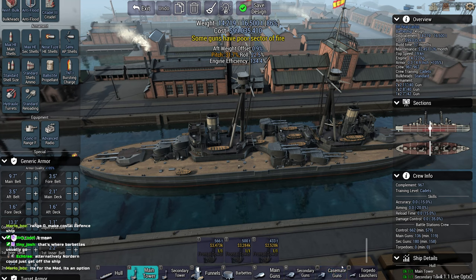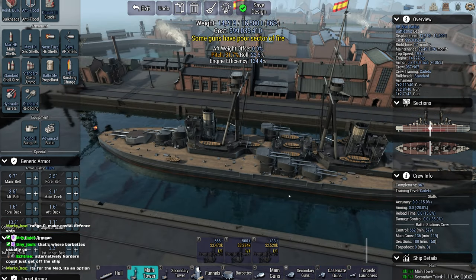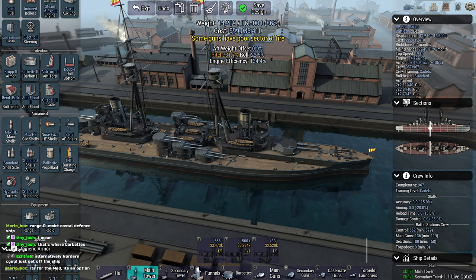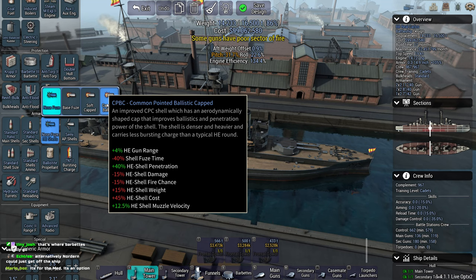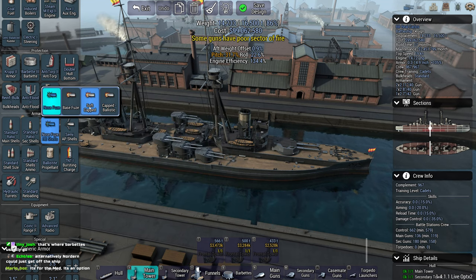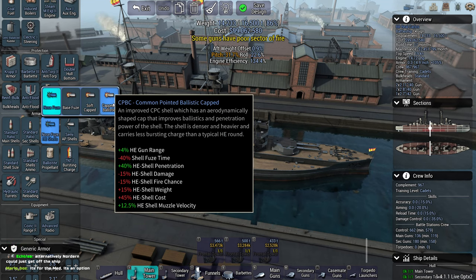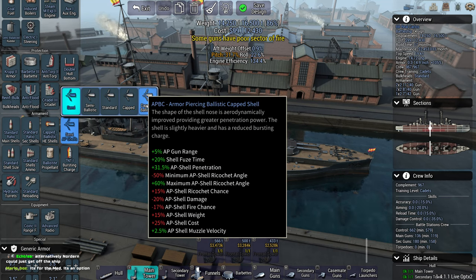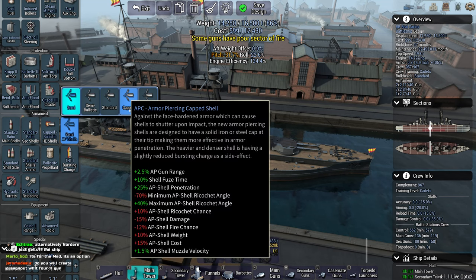So, we have a lot of armor. We have barbettes, we have all things. So we have standard ratio, explosive gun range, explosive shell. It's fine. Fuse time, gun range.